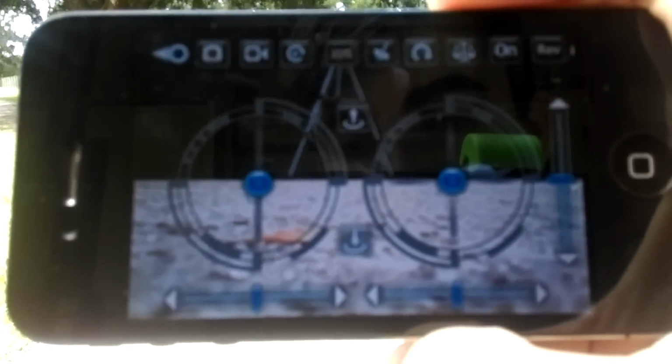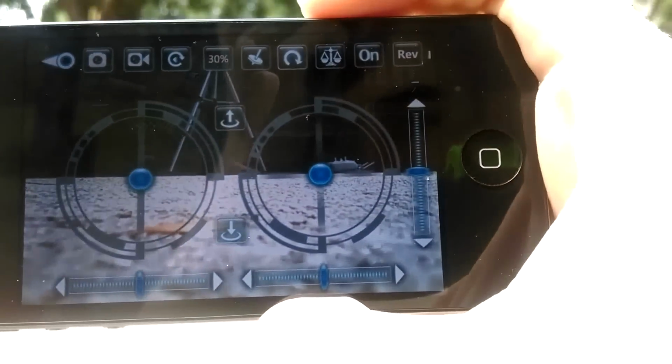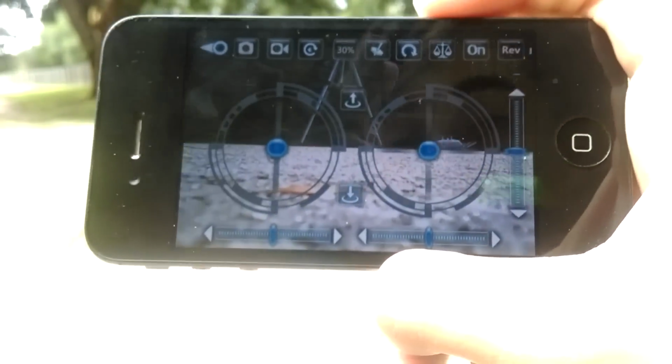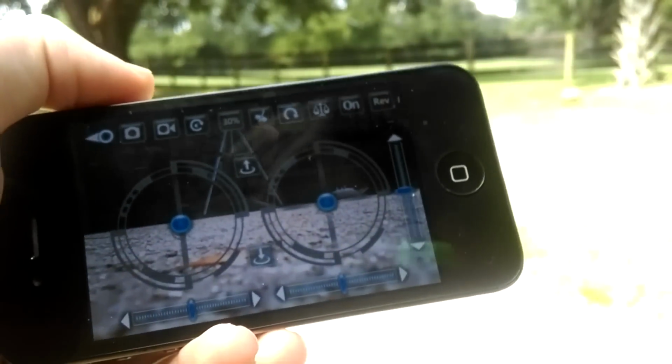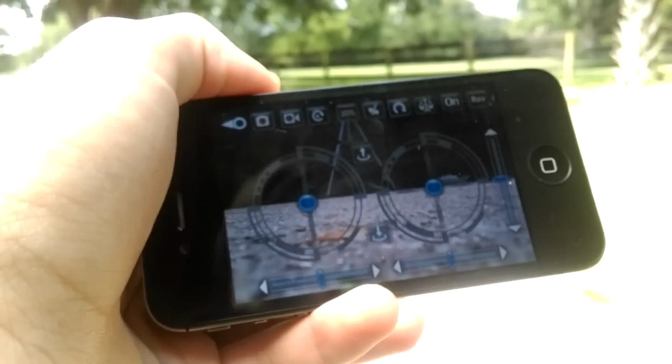And if the controller is not connected and only your phone is, you should be able to use it as a controller. Except I'm not going to, just because I really don't like flying it with my phone. But everybody's different, and some people might prefer flying it with their phone instead, but I definitely prefer using the controller, so I'm not even going to try to fly it with the phone.